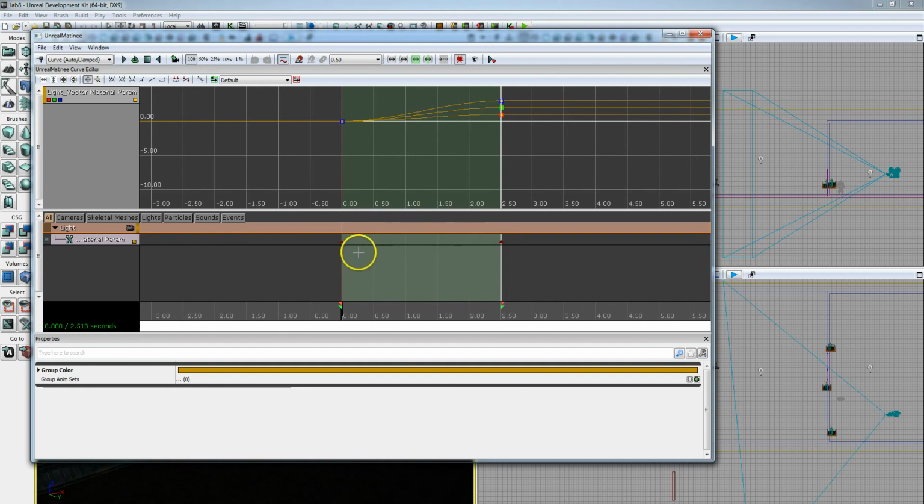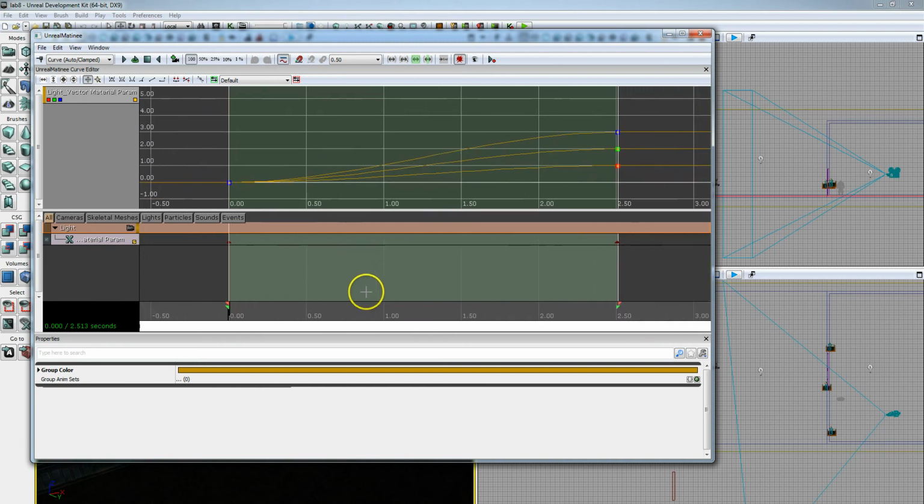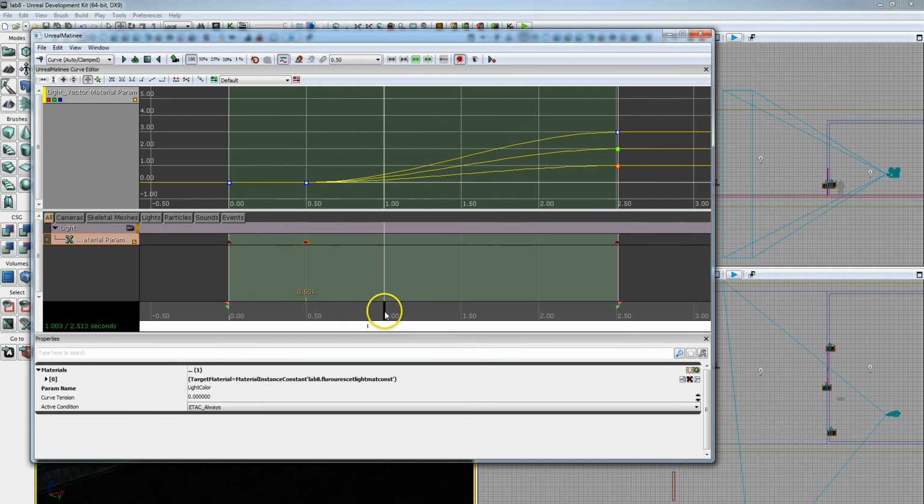And so we don't necessarily want it to change that slowly, right? Maybe we want a more natural flicker to how the light looks. And so if we want to do that, we can add several more key moments. So let's say at half a second, we'll add a key. At 1 second, we'll add a key. And at 1.5 seconds, we'll add a key. There we go. And at 2 seconds, we'll add a key. Actually, no, we'll leave it just these 3 here in the middle.